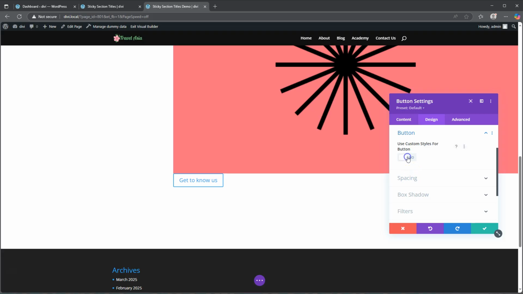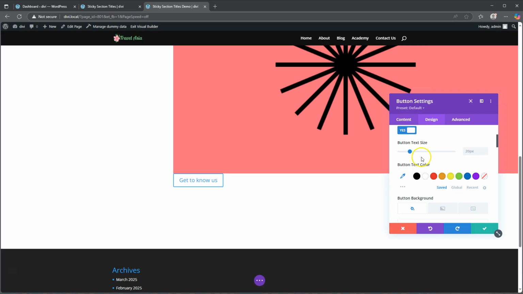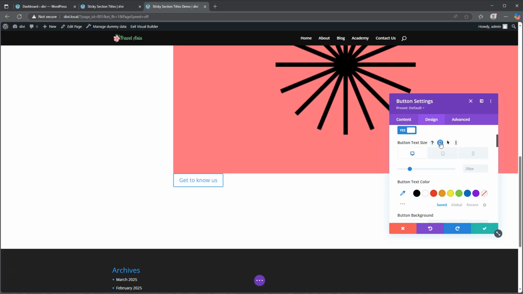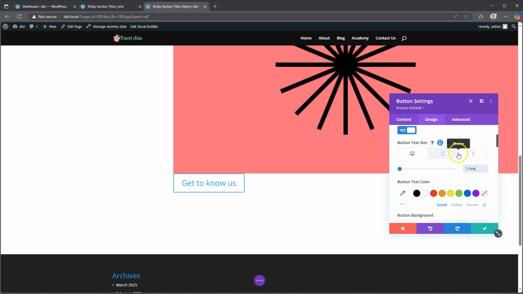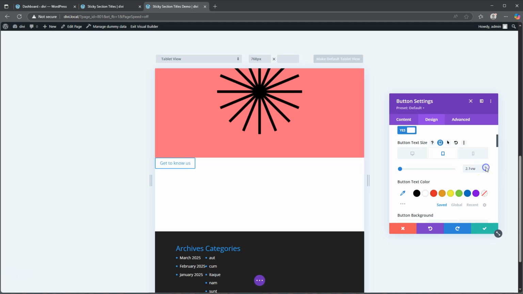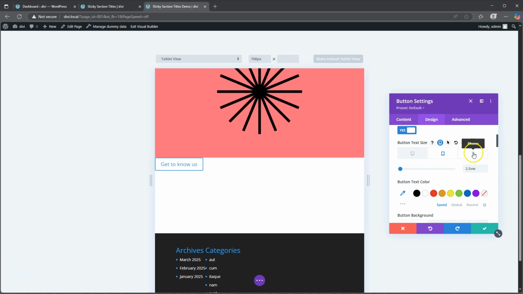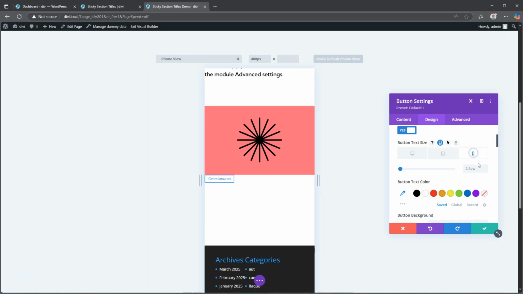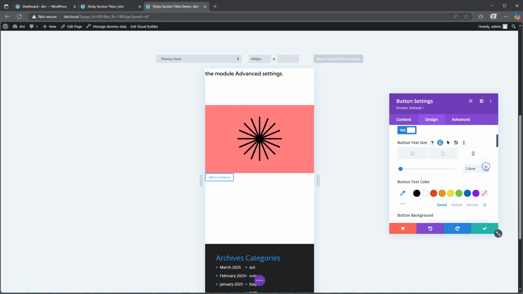We want to use custom styles, and then we want to do button size. Again, we want to jump into the responsiveness, and for desktop we want to do 1.5 VW. Then for tablet we want to push this up to 2.5. And for phone, we want to push this up to 3.5.